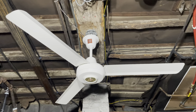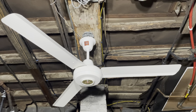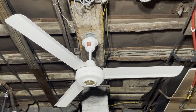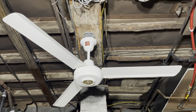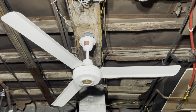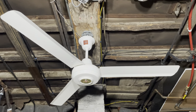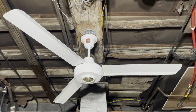But, yeah, this one was run off of a white dimmer at the time at the old apartment because we didn't know that can mess up the fan. Thankfully, the fan didn't get damaged at all by it. We didn't really use the fan all too much. If anything, it was more so when it was the summertime I had to use it. So it really wasn't used all the time back then. I wasn't really big on having fans on in the winter time. And also it was on reverse, but since this fan couldn't be reversed, it just wouldn't have worked. So yeah.